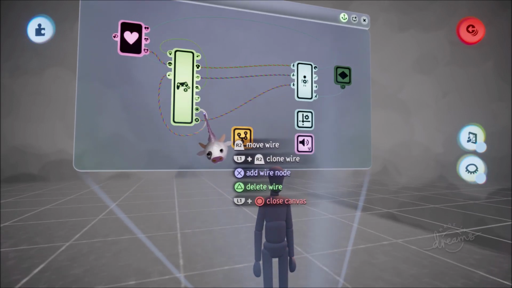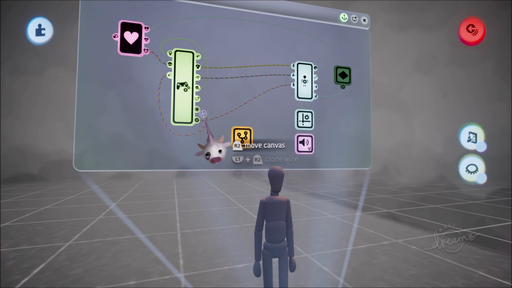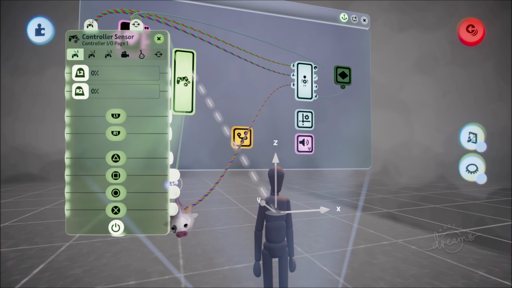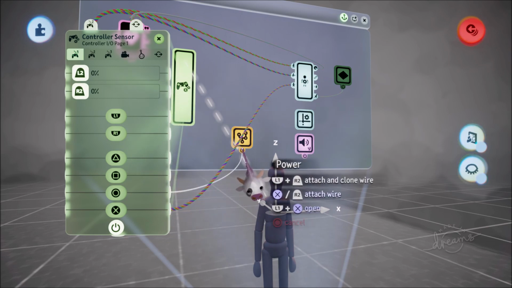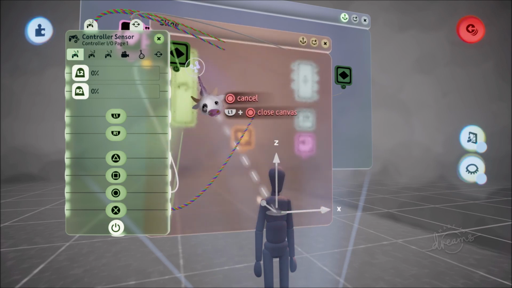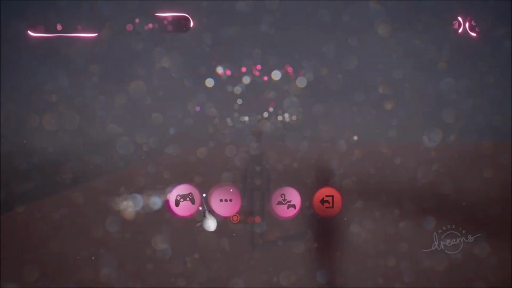So now what we're going to do is attach a key to activate this slide. Normally circle dispossesses the puppet, but I'm going to delete that because I feel like circle is a real slidey button. You know what I mean? So I'm going to go into our microchip and then power this keyframe. Let's see how we're looking.